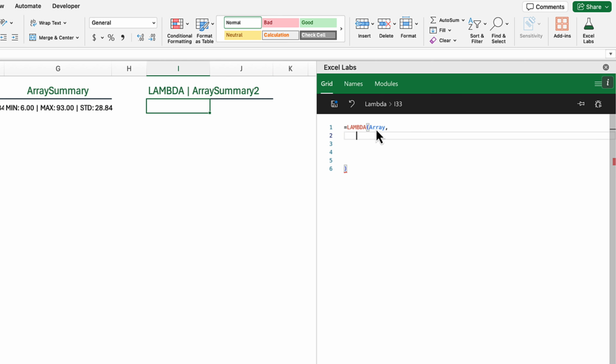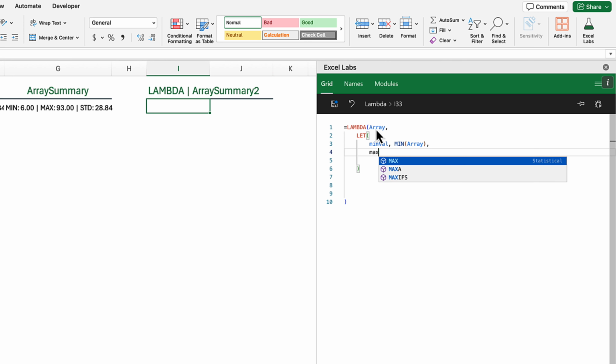I will use the let function here. And the first item is a variable called minimum value. I'm going to use the min function in Excel, and I'm going to pass my array here to calculate the minimum value.